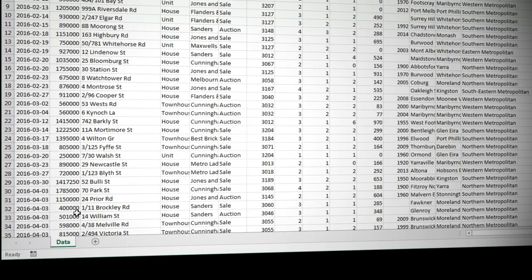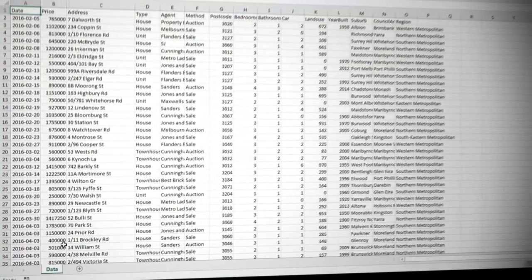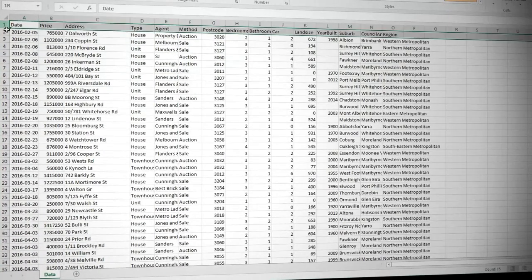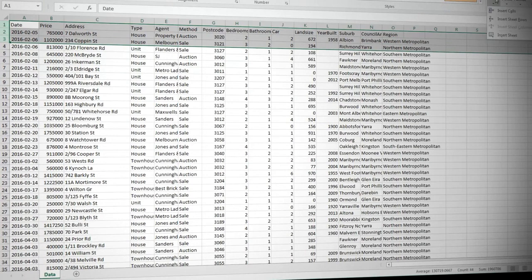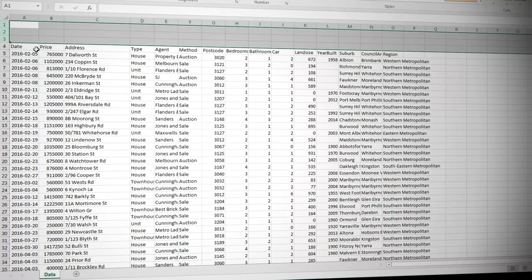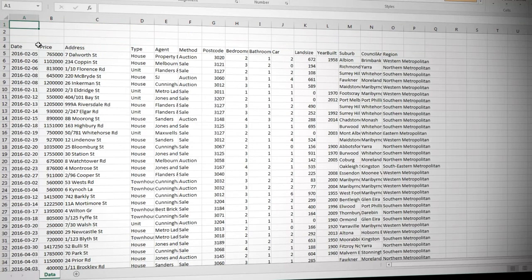We often see spreadsheets where the data starts in cell A1. Consider leaving at least 2 or 3 rows at the top to later on place advanced filters, summary calculations, or even something as simple as a heading. For now, we're going to enter a heading in here, which is Melbourne Sales.